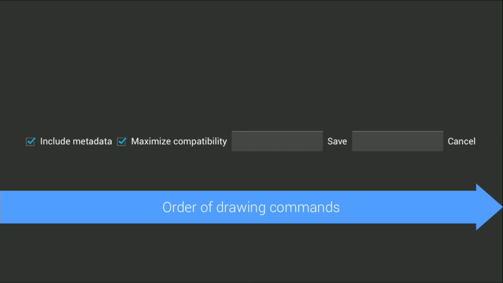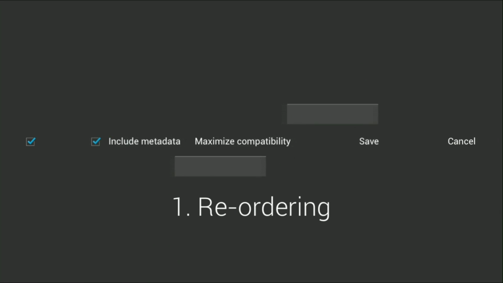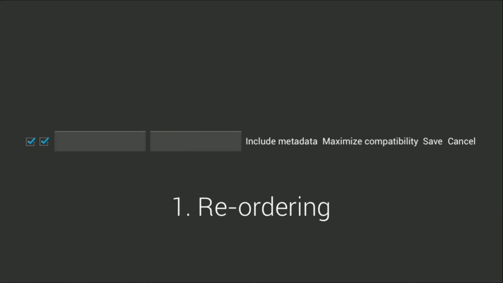8 commands, not a lot to worry about, but let's see what happens when we actually are able to reorder these things. So we can switch things around so that before we send it down to the GPU in the display list itself, we switch the order of the command so we can actually do draw bitmap twice, draw 2 9 patches, and then draw the text that are next to and on top of those objects. That ends up being a lot faster for the GPU to process because it doesn't have to change state.